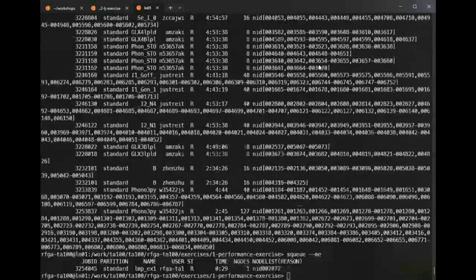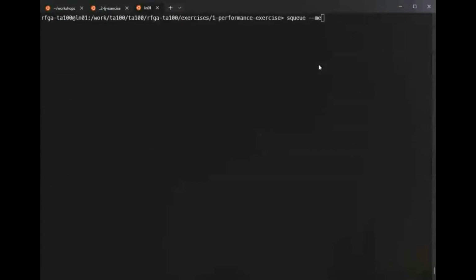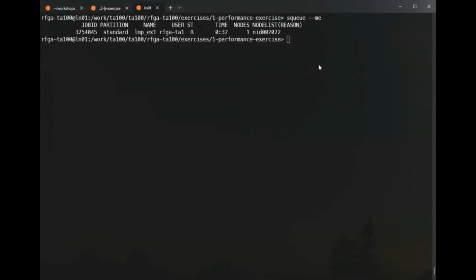So the --me is a very handy alias to just show me my jobs instead of everyone else's. So we can see some useful information. We have the job ID that was given to us. We have what partition we're running on, the name of our job, your username, and then ST is the status of the job. In this case, R means running.